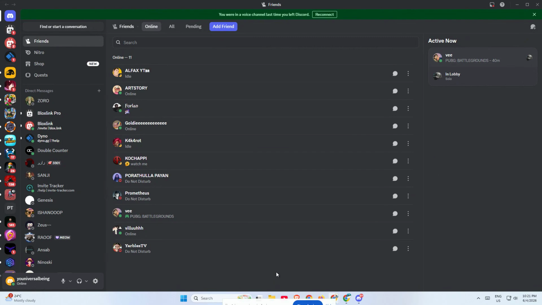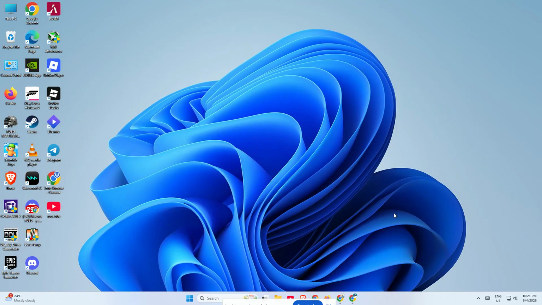First, we're going to start with BetterDiscord plugins, because that is one of the most common reasons Discord crashes or throws an unexpected error like this. Completely close Discord first. Don't just minimize it. Make sure it is fully closed. Check your system tray and your task manager to confirm there are no Discord processes still running in the background.